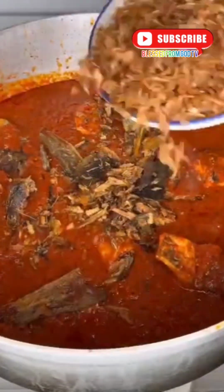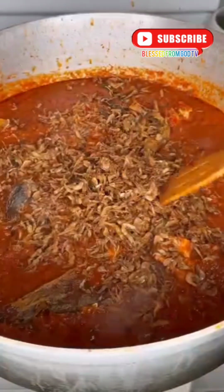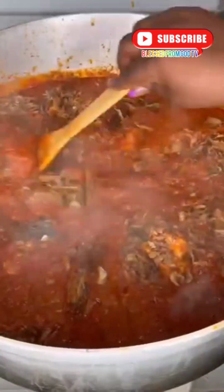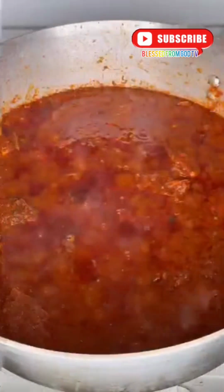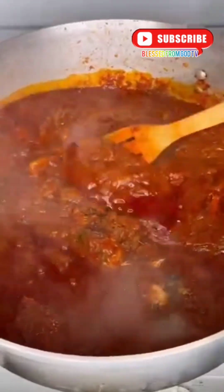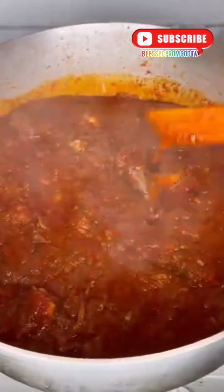Added some cleaned smoked catfish. Added some crayfish. This crayfish you can blend it or you can leave it as a whole. I just feel like leaving it just the way it is today. I gave this a stir until it is well combined and I left it to fry. You see a lot of oil is floating on it. That tells you your sauce is ready.